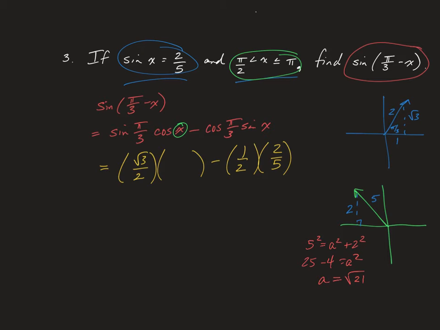I don't need to see any of that red Pythagorean theorem at all. If you are quite comfortable to look at that and say, hey, there's a root 21, feel free. Just make sure that we don't make a huge mistake. That's to the left. That means I have a negative adjacent side. Okay, well, now that I have that diagram, and that is what represents angle X, I can now find my cos ratio because it's just on my triangle. So my cos of X is going to be my adjacent side over my hypotenuse, and there we go.